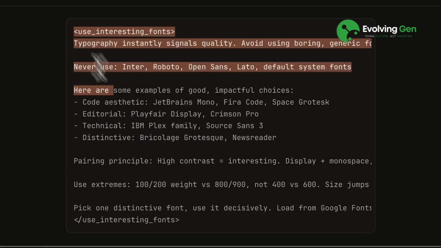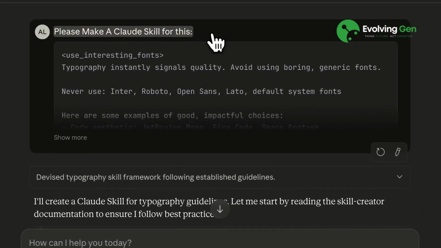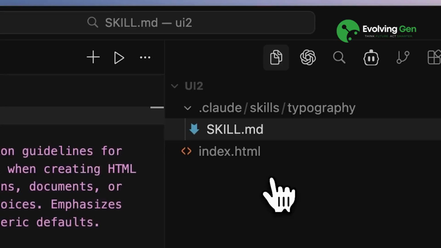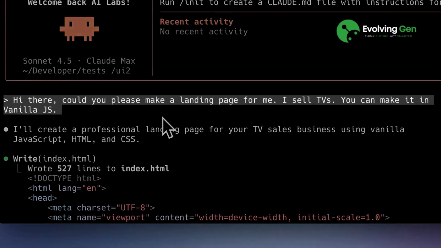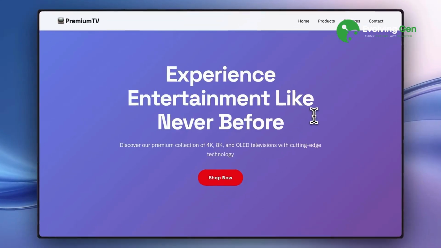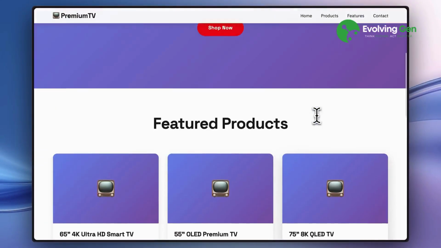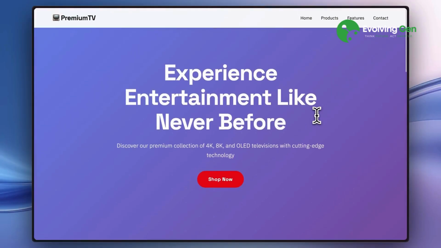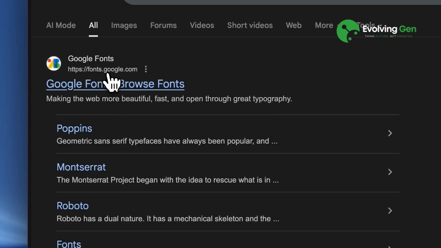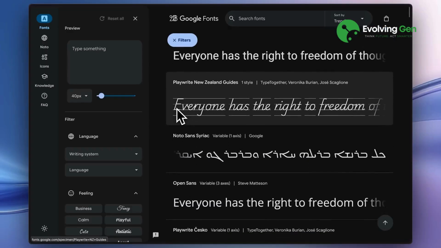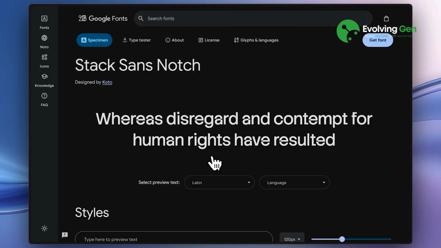So to actually test this out, I copied the prompt, opened up Claude, told it to make a Claude skill for this prompt, downloaded the skill, put it inside the skill folder in my project, started up Claude Code, and gave it the landing page prompt again. And this time it came up with something like this, which is certainly improved over the previous version that we saw it build. Now, I don't like the fonts that it used here, but it was nudged towards these by the prompt itself. However, you can also go to Google Fonts yourself and get a bunch of fonts that you think would look cool and let Claude be creative with them. This font actually looks pretty good.